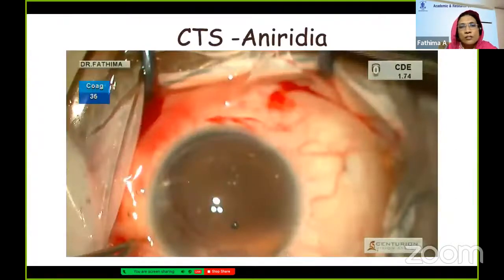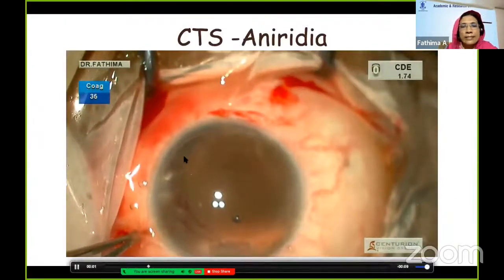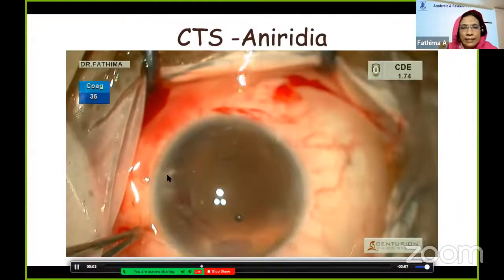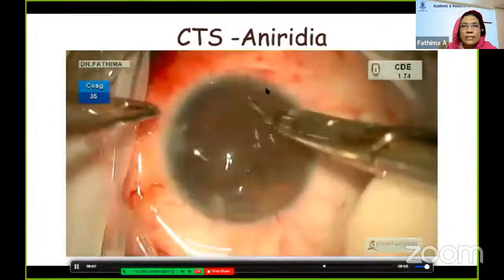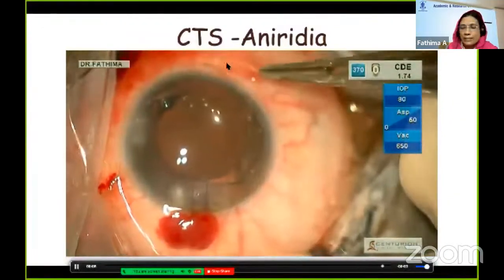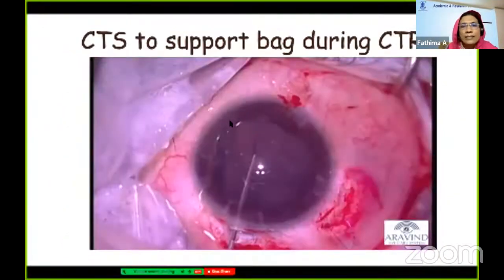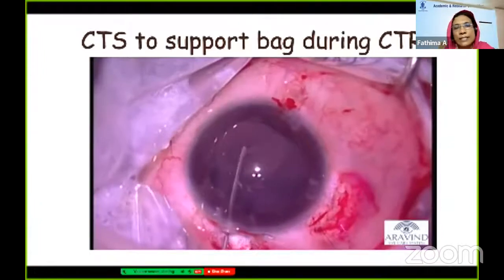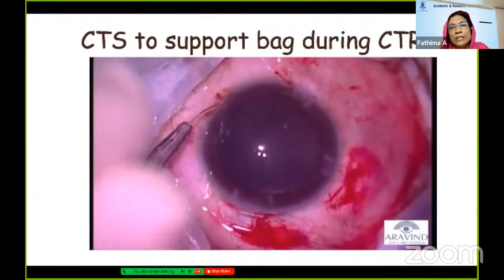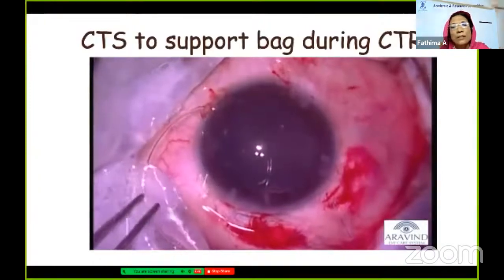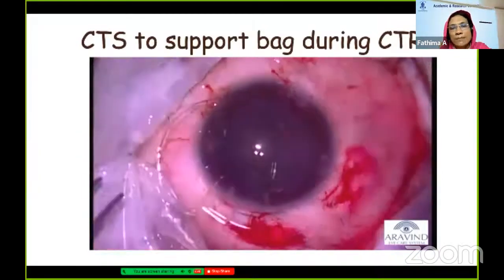This clip is just to show the CTS. Here, being an aniridia case, we can understand how much the CTS tamponates, how many clock hours. And again, CTS we can use instead of CTR Sioni when we want to introduce the device through the side port, small side port, because it is being introduced through the nasal aspect.